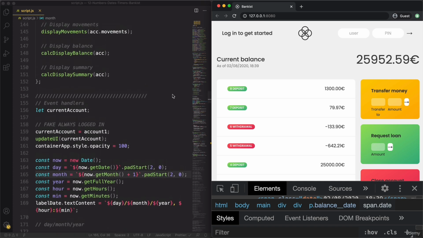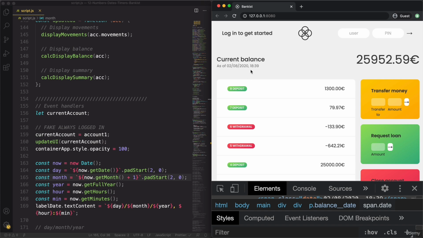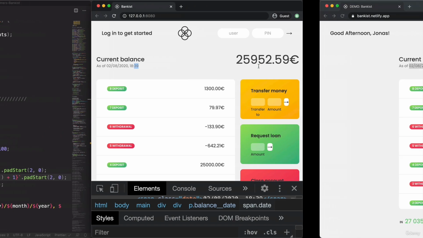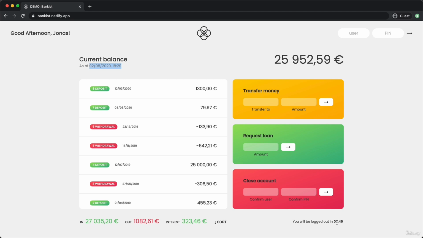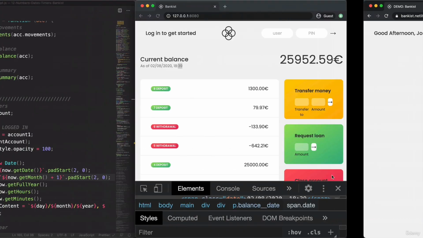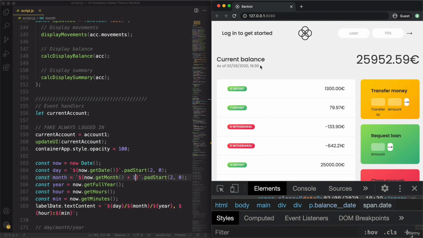Okay. Just keep in mind that, of course, as the time goes on, this value here is not going to change. So this is static, right? So if we wanted to keep displaying the actual time, we would need something called a timer, which is something that we will do by the end of the lecture. We will not do it for this, but we will implement a timer like this. Maybe you have seen it counting down here. So this logout timer. All right, so this time here is going to stay static, but yeah, that's not a big deal for now.